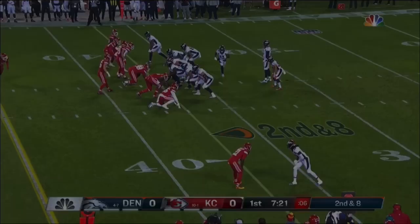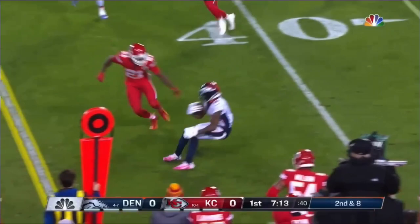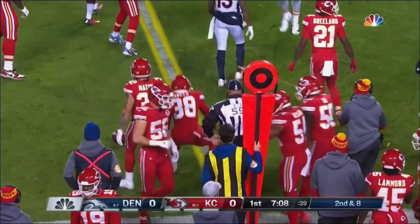Second down — some little pressure. Pass is caught by Hamler. Hamler is able to escape and appears to have picked up the first down. After that interception they're going to keep throwing it. But now you've got great playmakers — I mean this K.J. Hamler is a very exciting player, very dynamic with the ball in his hands.